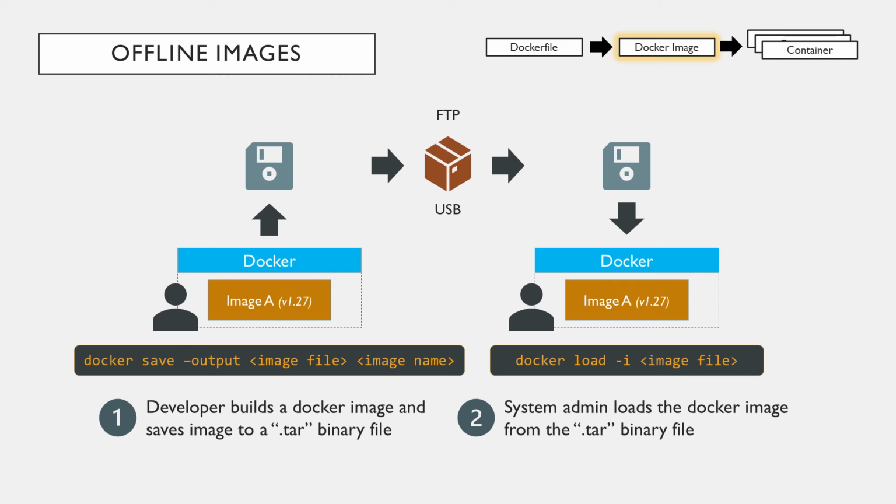The image can then be delivered via secure FTP or USB, or any system that transports files. In operations, a Docker engine can be populated simply by running the docker load command on the CLI. This mechanism also allows for images to be named with a tag or version number so that different versions of a container can be maintained on both systems.